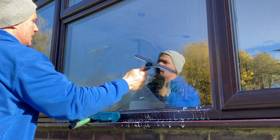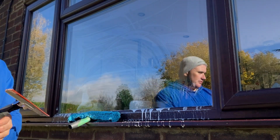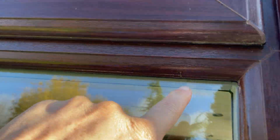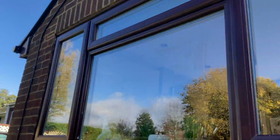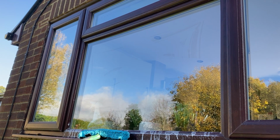Although it's a really nasty rubber to work with. Smears and smudges all over that window. Lines, arcs. Oh, you only get lines and arcs and smears and smudges and smears with Liquidators, if you were to believe what other window cleaners say. Let's check out the edges. Looks good to me. Looks better than any other squeegee on the market can produce, other than a Liquidator.